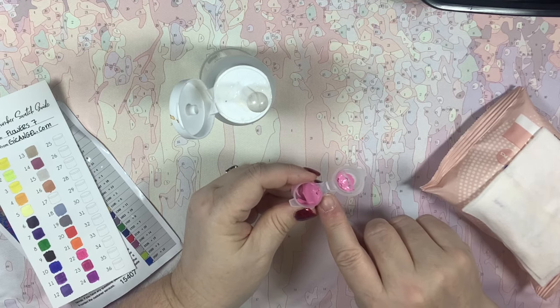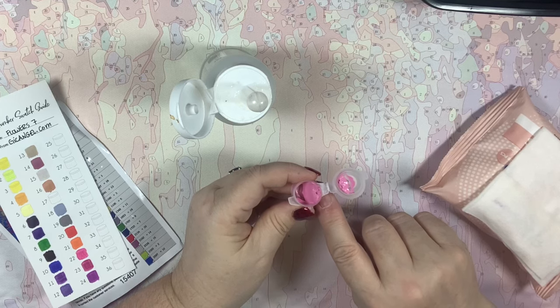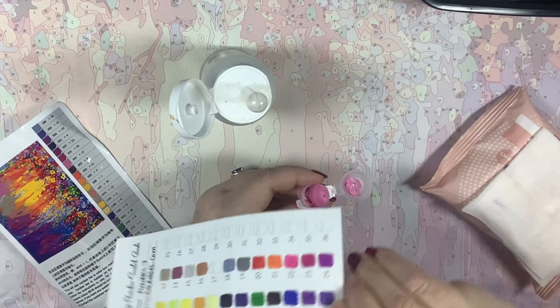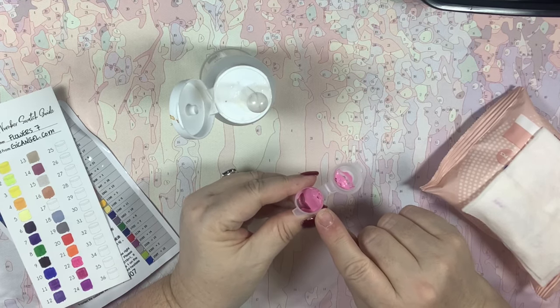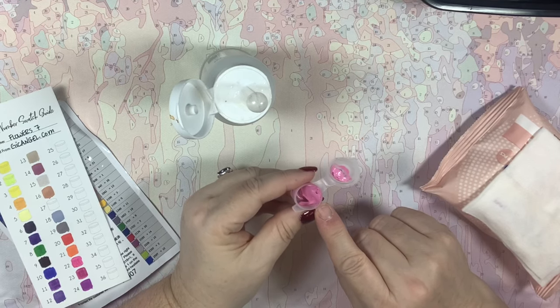Now a lot of people would use water, and the problem with just water is that it can get so diluted that the paint would be transparent. I'm finding that almost all of these paints are transparent anyway, but I wanted to use this as an example for what to do if you end up with this kind of gloppy mess.